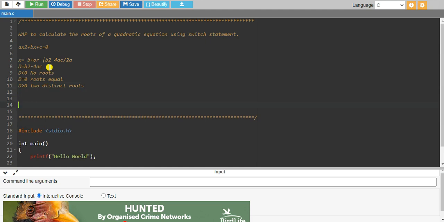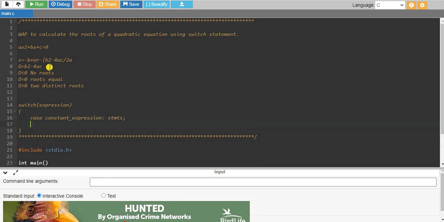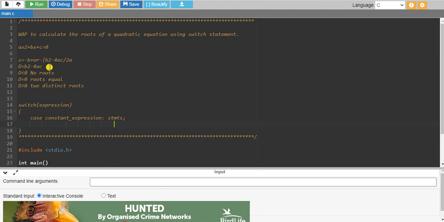And the switch statement has a syntax like this. Switch is used for handling multiple cases, so that is the reason we are using the switch statement here. Switch, expression in brackets, then it will have case, then here a constant expression, then a number of statements we can have here, then we have break. This break is an optional statement which breaks the execution control from this case.